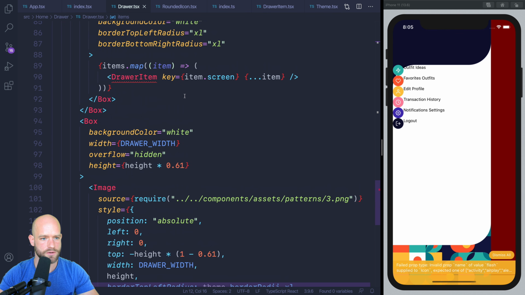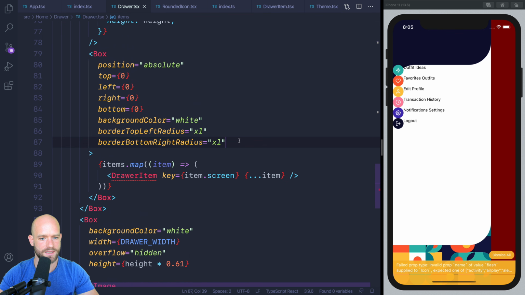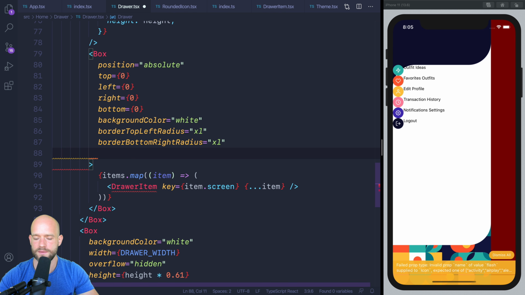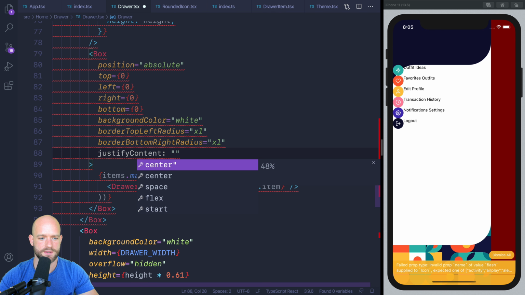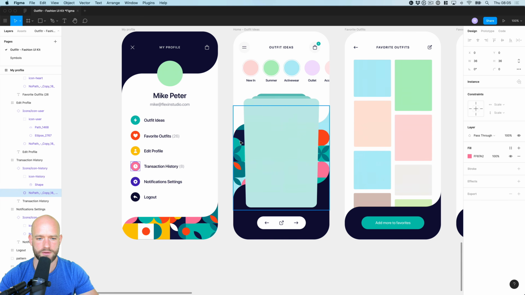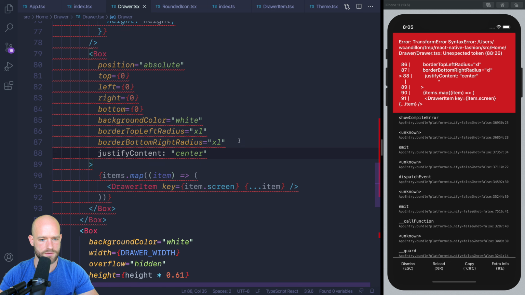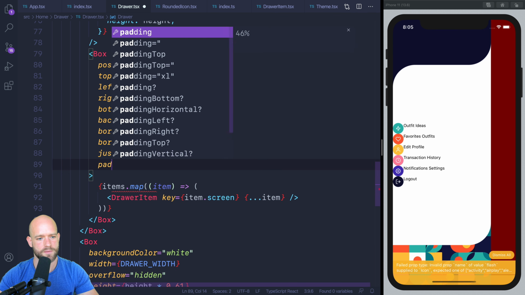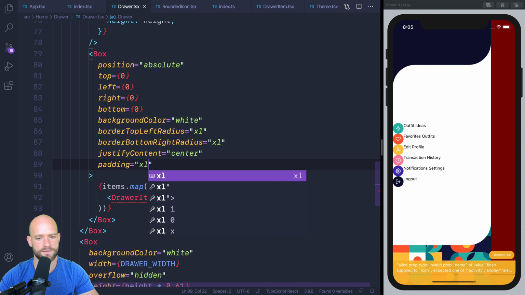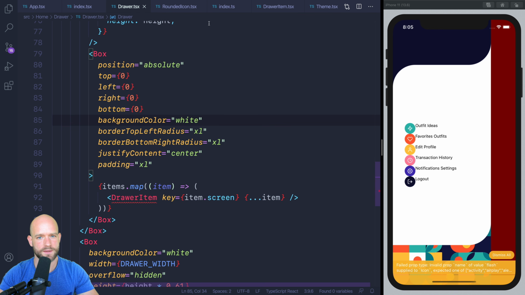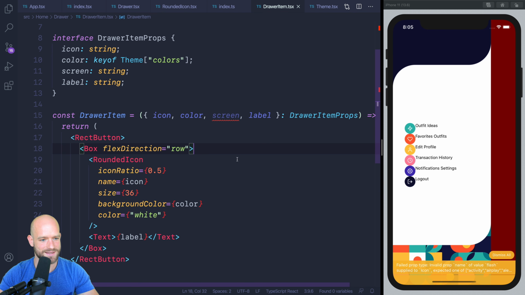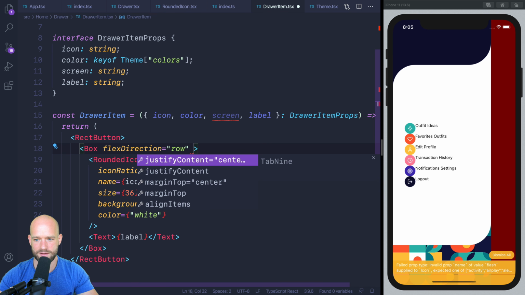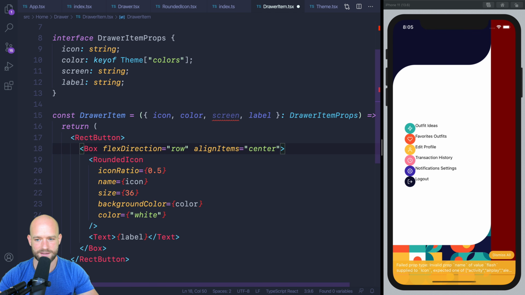So in drawer here we would have justify content center. Okay. Padding XL. Okay. Now in drawer item, we would have align items center.